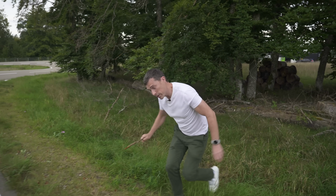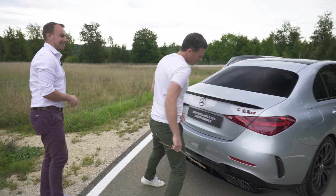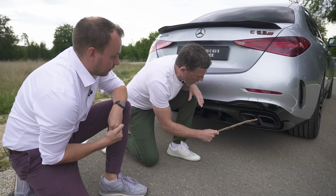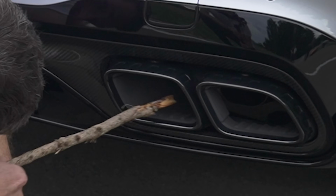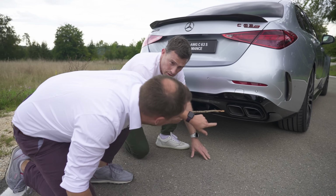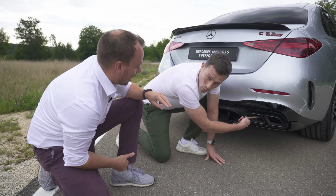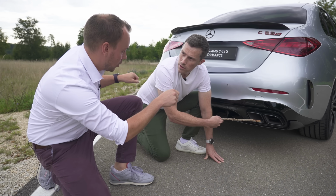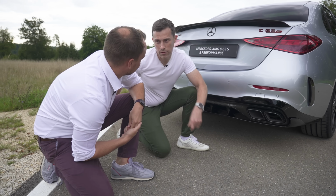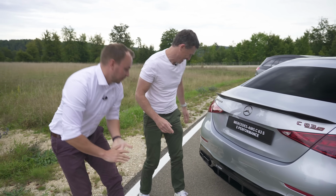There we go. What I need to show you, I've got to illustrate this to you, I'm afraid, Anna. Real exhaust pipes. Yeah. It's sort of real, right? So what you've got here, Anna, let me just explain it to you. I like the design of this, but they are surrounds, and we have two there. But if I look in there, I have just one. There's one. Yes, absolutely. But in the back of the car, what we also have is a flap in the exhaust pipe. It comes out with one, and then we spread it down to two again. It's the same with the V8 though, isn't it? To be honest, it's the same with the V8. Yeah, it is, before people start complaining.